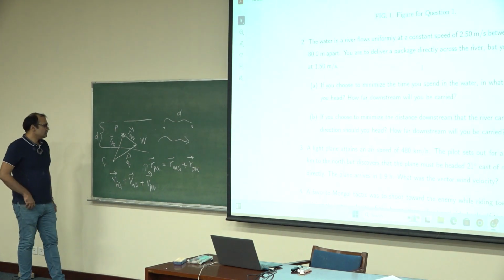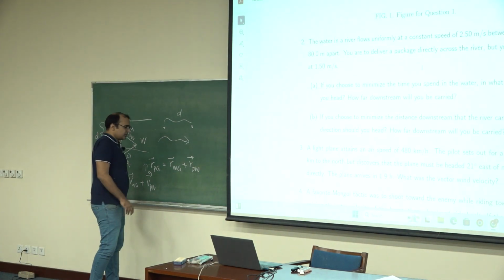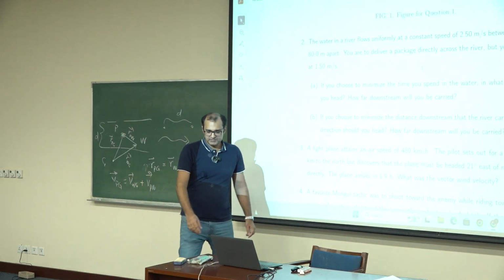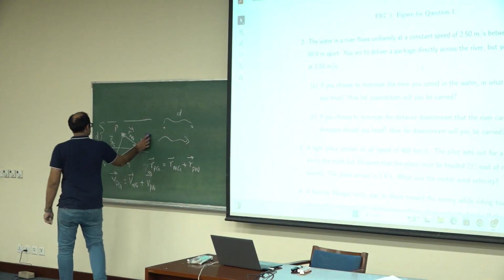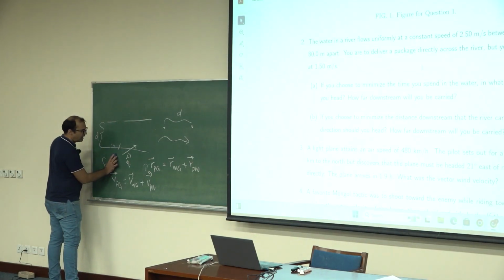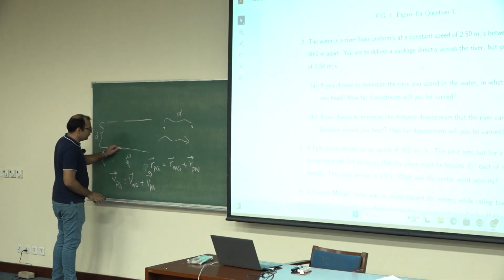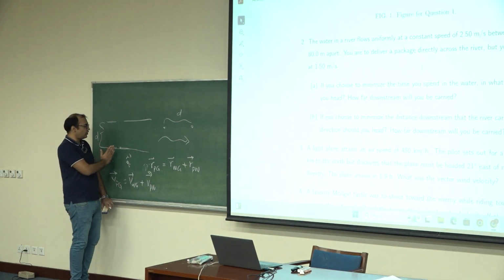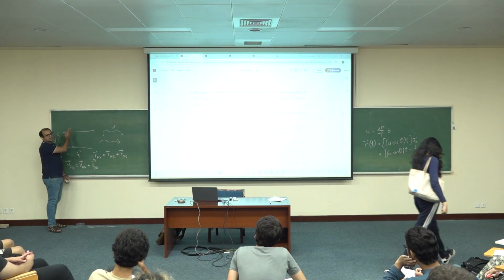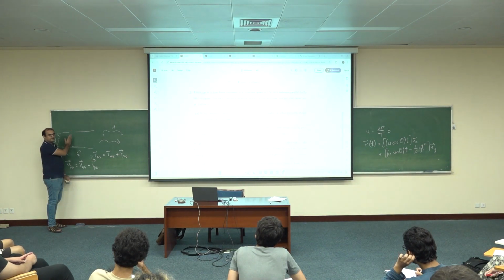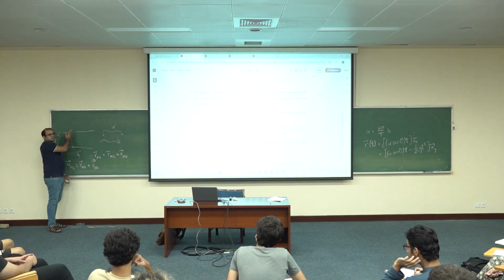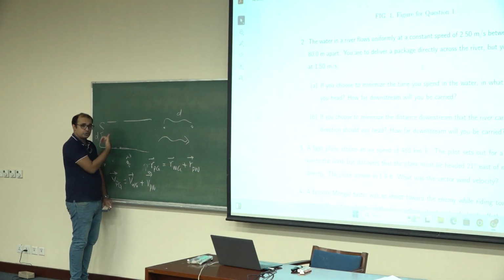Okay? ठीक है? तो देख लेते हैं आप, okay? Let me now convince you. आपने क्योंकि अपनी स्पीड की वैल्यू जो अक्रॉस द रिवर है उस पर कॉम्प्रोमाइज नहीं करना. You have to maintain that as 1.5. Of course, the net result would be that your velocity with respect to ground won't just be vertical. It would also have a horizontal component. That's why you would go downstream as well. But never mind.